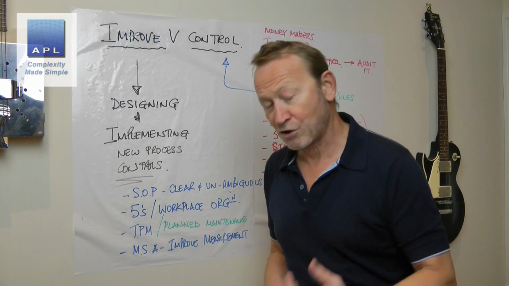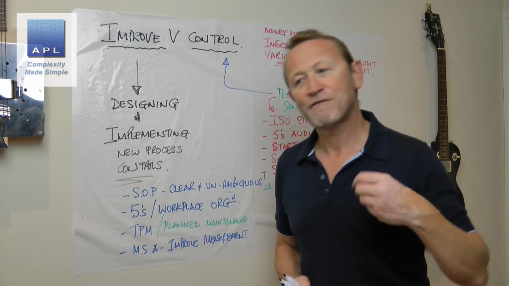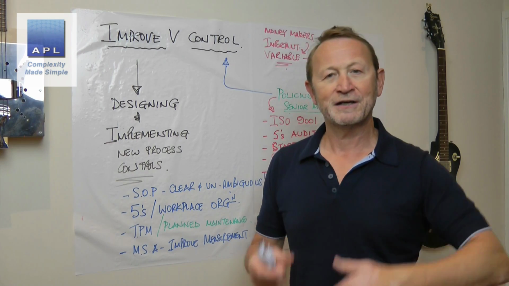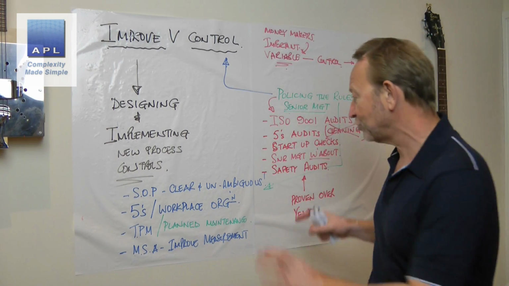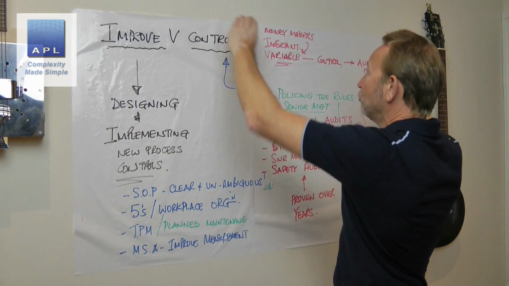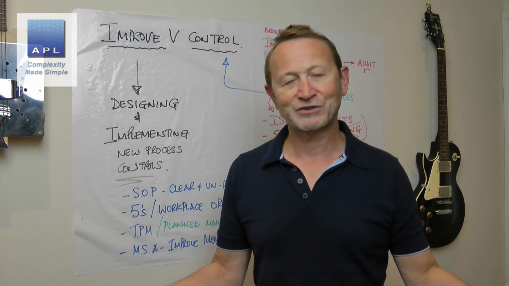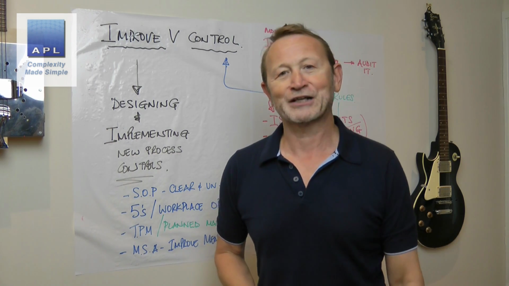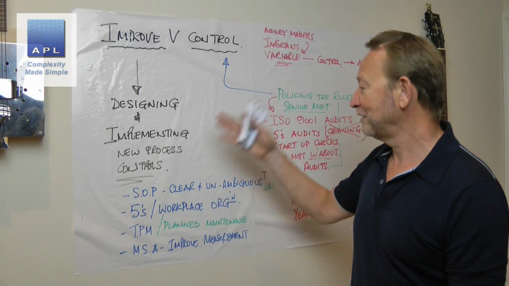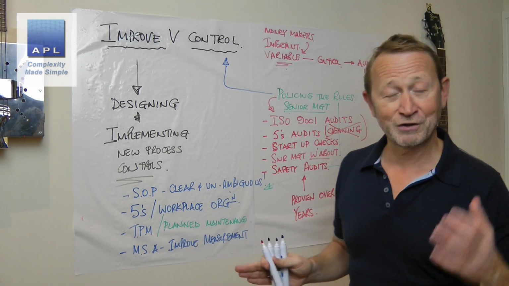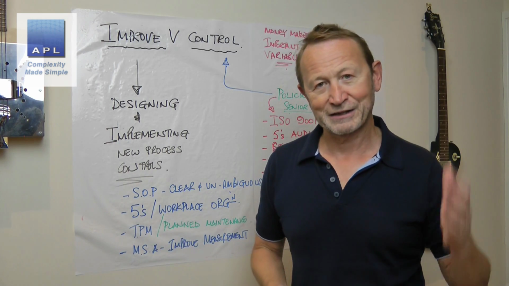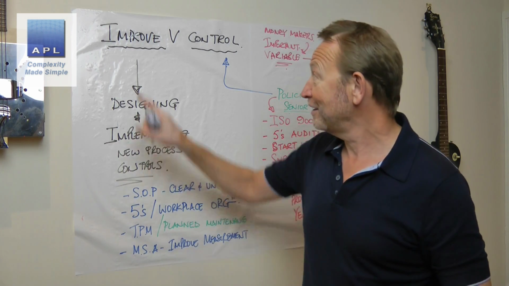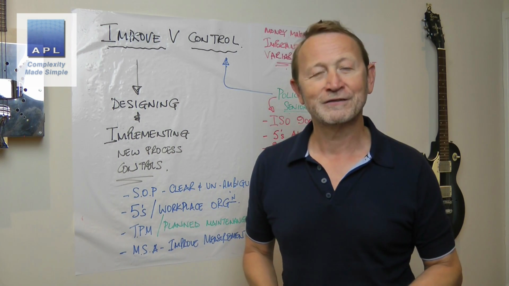ISO 9000 is not supposed to be boring and wasteful. 5S is not supposed to be cleaning and wasteful. They make money. The best companies in the world know this. They link all these things together just like that, and that's why they're the best companies. It's really simple. There's no magic bullet to being a great company. Make rules, make great rules, audit them and stick to them. If you do that, you'll please the hell out of your customers and you will make more money. The difference between improve and control.